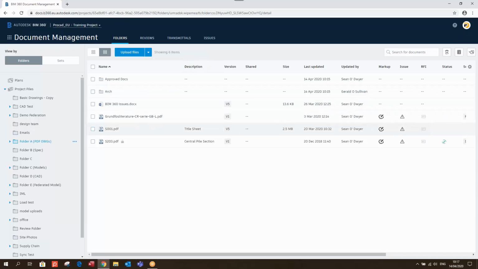Whereas you can see if I select the PDF, I have a lot more editable functions. So I can open in a browser, export, move, copy, lock. Lock means that you basically put a lock on that PDF and it cannot be edited. If you want to unlock it, again, you can just simply select it, click on lock, and you can see that that PDF has now become editable.